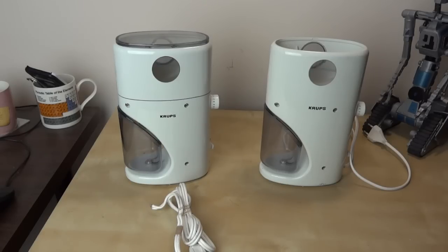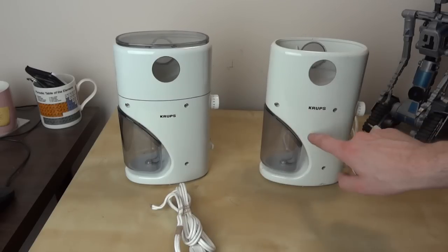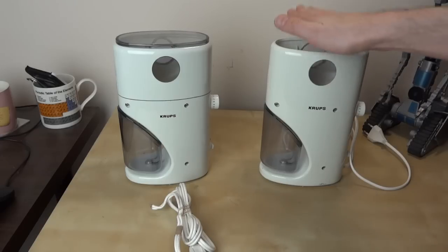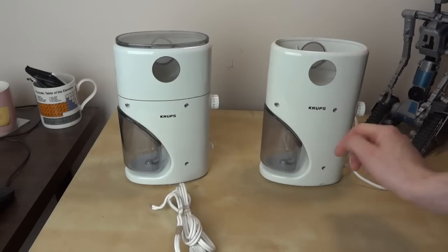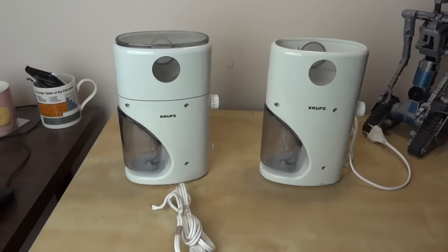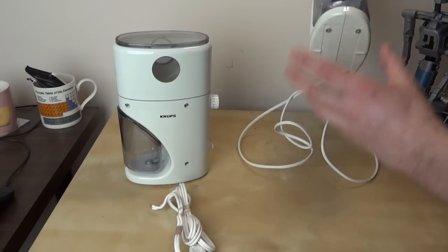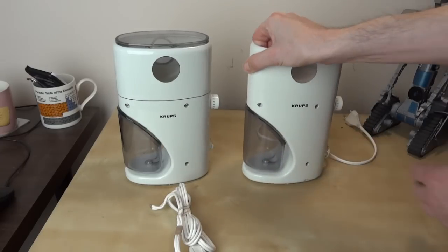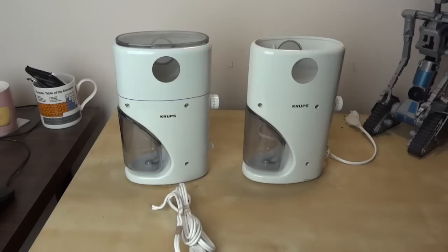The plan was I'd quite like to have one in the kitchen, so I was going to keep the plastics from the 223A and put the insides from the US one in it, and put the insides from the European-rated 223A into the 223 — use this one to grind coffee in the kitchen and this one to make the Mr. Fusion replica. However, the 223A is slightly more yellowed than the 223, and I don't know how that's going to match the lid for Mr. Fusion. If the base is made from new white plastic it won't match, which probably means I'll have to re-spray the coffee grinder — in which case I might as well just use this one and paint over it with white paint. So I'm going to leave that for now and come back to it.